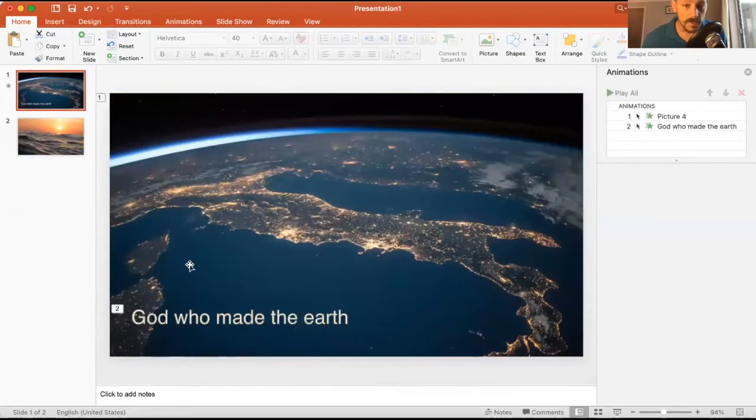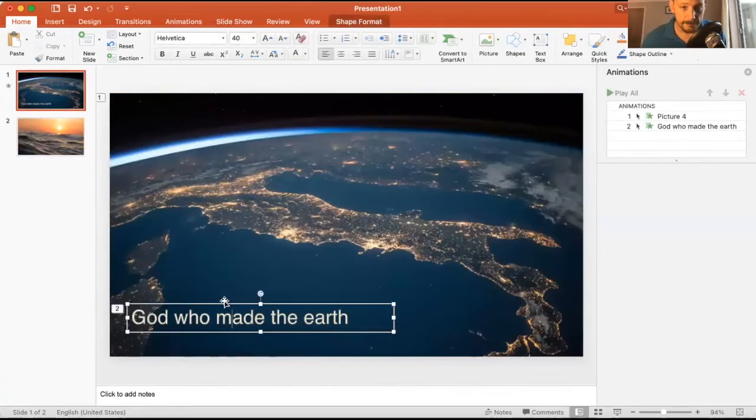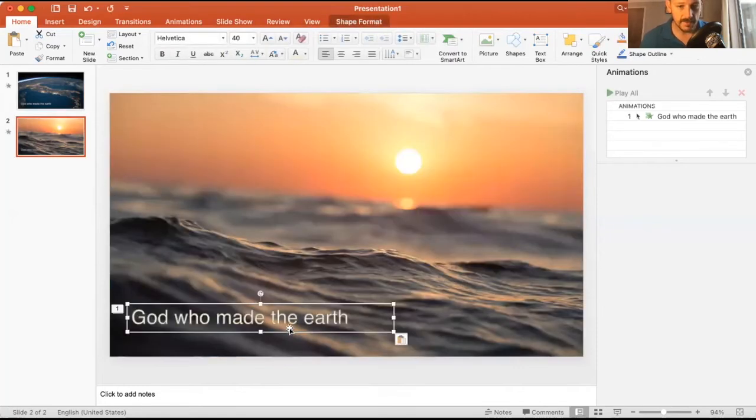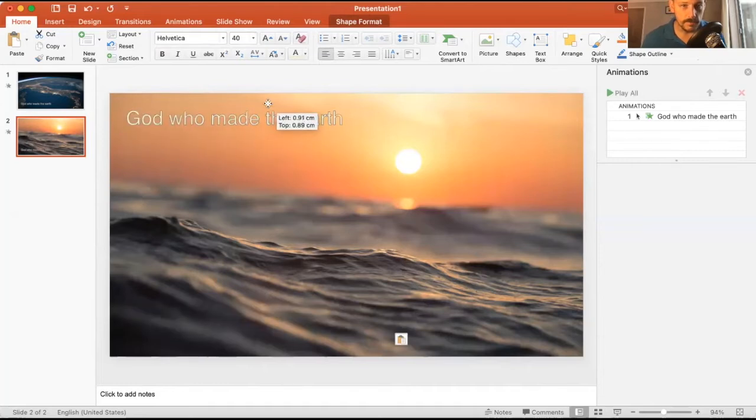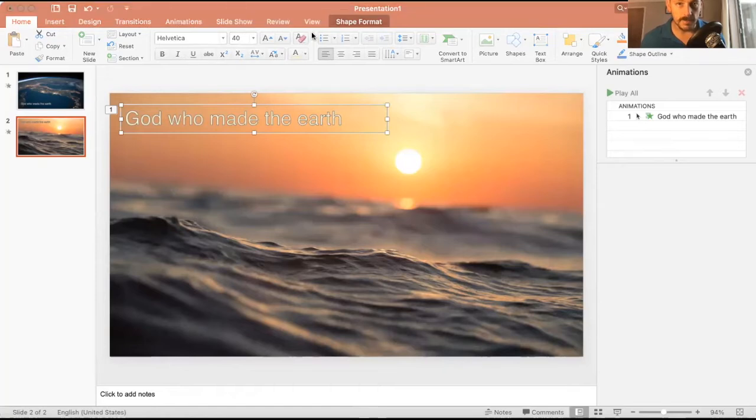I'm going to go back up here, and I'm going to copy this text box that I had last time. I'm going to paste it in there. Again, it's on that bottom corner. Again, for me, on that picture, that's where the text is going to look best. Although it might be up here. Yeah, no, I like that up there. So maybe we'll go with that. And I'm going to write in my lyrics, which are the air, the sky, the sea.